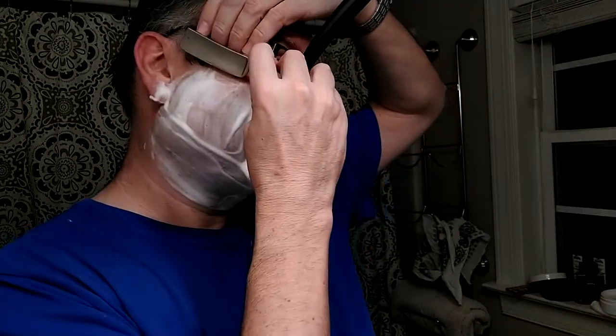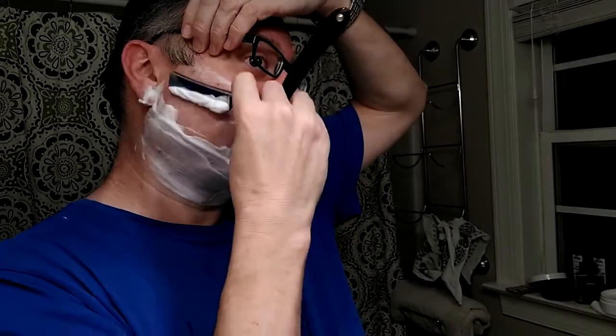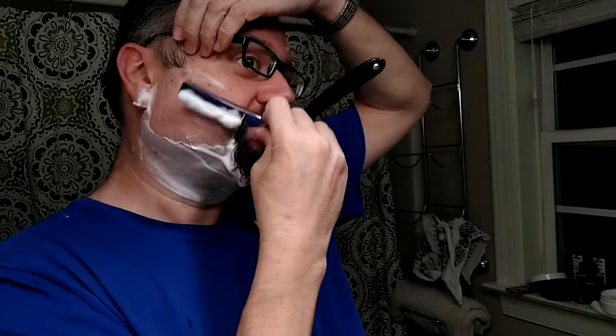All right. So this will be my 3rd pass actually on this cheek, so I need to remember not to hit that again. Feels great because I'm just moving across smooth skin. There are some types of irritation, kind of stealth irritation, where you don't feel it as you're shaving, but then at the end of the shave, you realize you've got some tenderness in certain places. I have generated that with some straights every now and then, but I'm just going to be careful here.